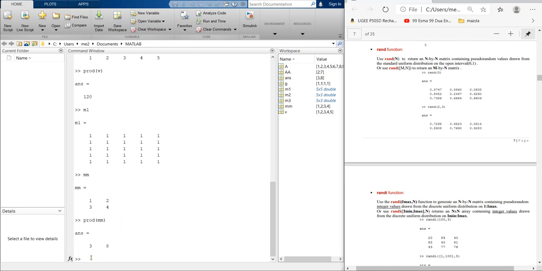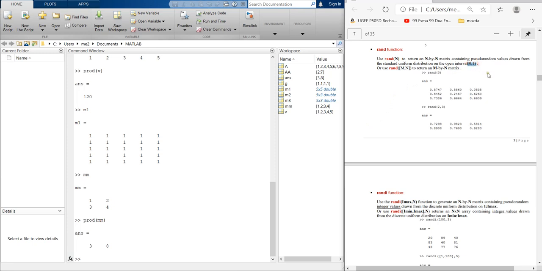Now let me talk about some special functions like the rand function. As you see here, rand function, it's a built-in function. When you write rand of n, you will create an n by n matrix containing pseudo-random values drawn from the standard uniform distribution on the open interval of 0 to 1.